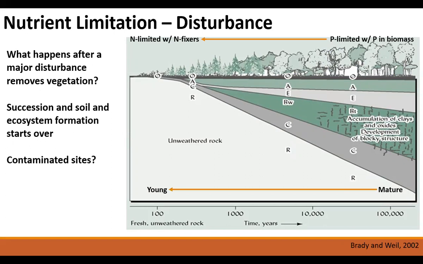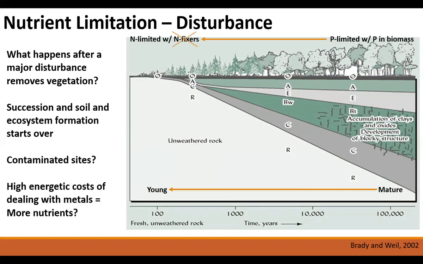But on contaminated sites, that becomes a whole different story. We don't really know what the responsive nutrient fixes are to metal contamination. Are nitrogen fixers going to be there to bring nitrogen into that system, or can we assume it will probably be nitrogen limited? But also, in plant growth in general, the high energetic costs associated with dealing with metals are going to cost a lot more nutrients. So maybe even if there are nitrogen fixers, and nitrogen and P and plenty of other nutrients, that's not enough to help these plants get over that contamination and establish new growth.